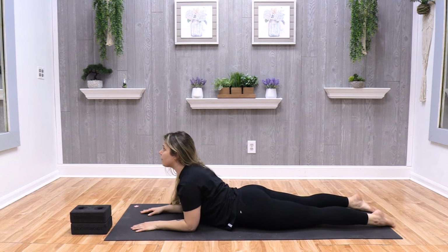Drawing your shoulders down from your ears. I want you to take your right ear to your right shoulder. You'll feel this really nice and deep in your left side of your neck. Good. Breathe here. We're going to go ahead and bring our right ear to our right shoulder. Good. Breathing in and out through the nose.